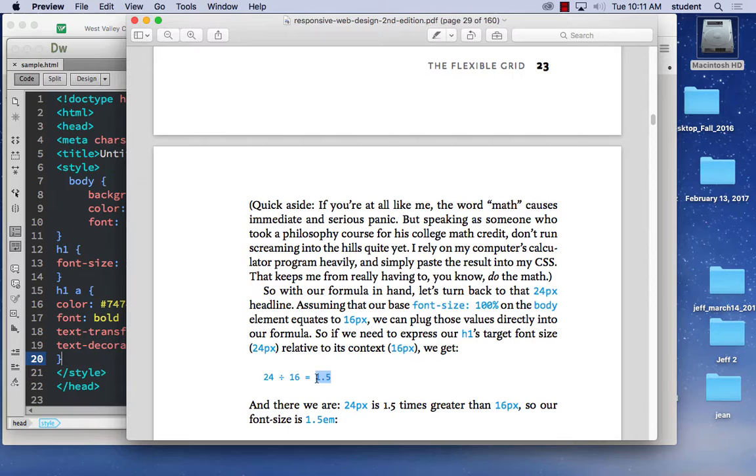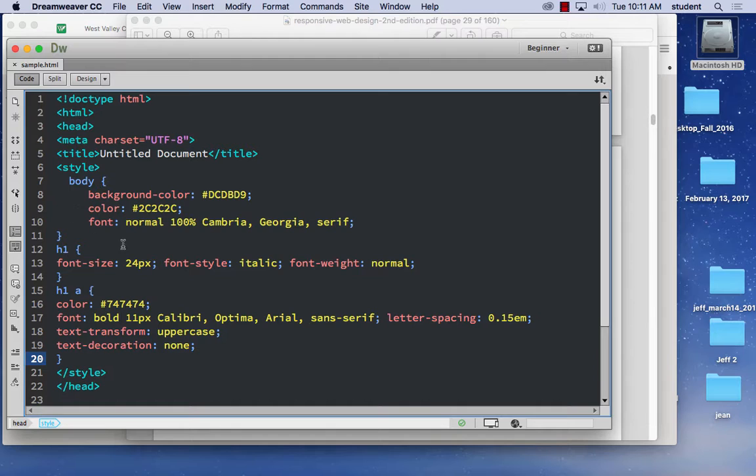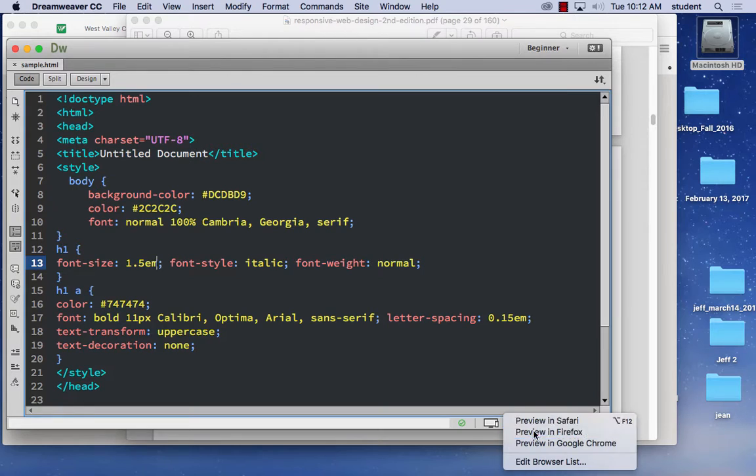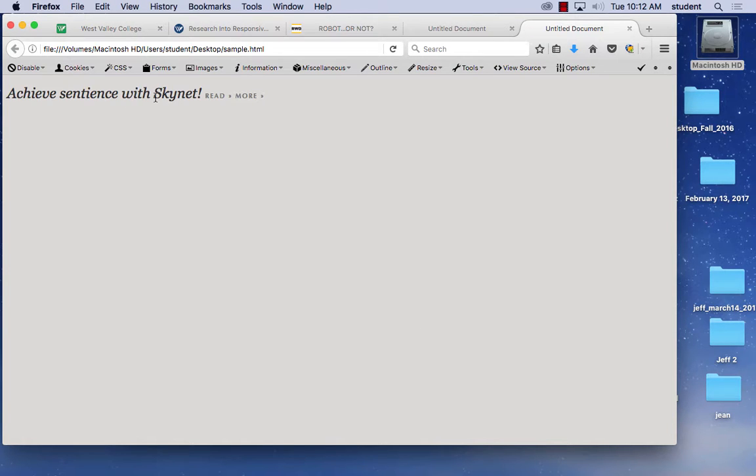So is that saying that 24 pixels is equivalent to 1.5 em? Yes. So if you want 24 pixels on your page, you don't need 24 here. You put the 1.5 em in there, and if you save it, you're going to get the same results as using 24 pixels. But of course, we're not supposed to be using pixels, right? That's the whole purpose of this: you need to stop thinking of pixels and start thinking in a different light. And the reason why is ems can be flexible. It's a flexible grid.